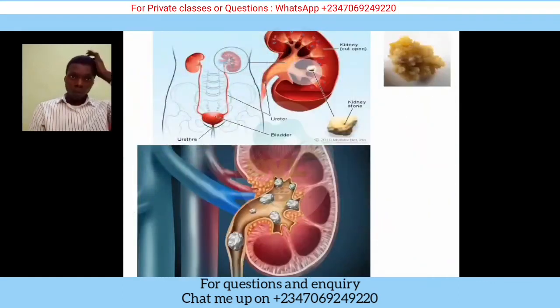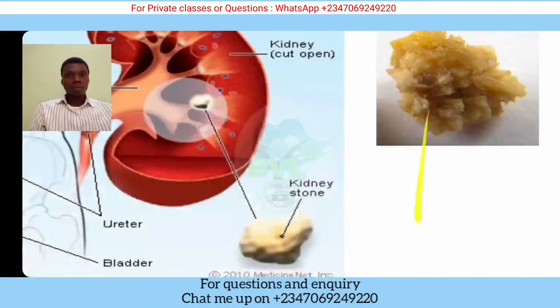Then we have what we call kidney stone. Kidney stone is the precipitation of salt within the kidney, and this can be due to prolonged inadequate consumption of water. When you're not taking enough water, it can actually cause the salt, sodium, cholesterol, and some other things, protein, to precipitate together. You can see that here. See how it looks like this. This one was harvested from someone.